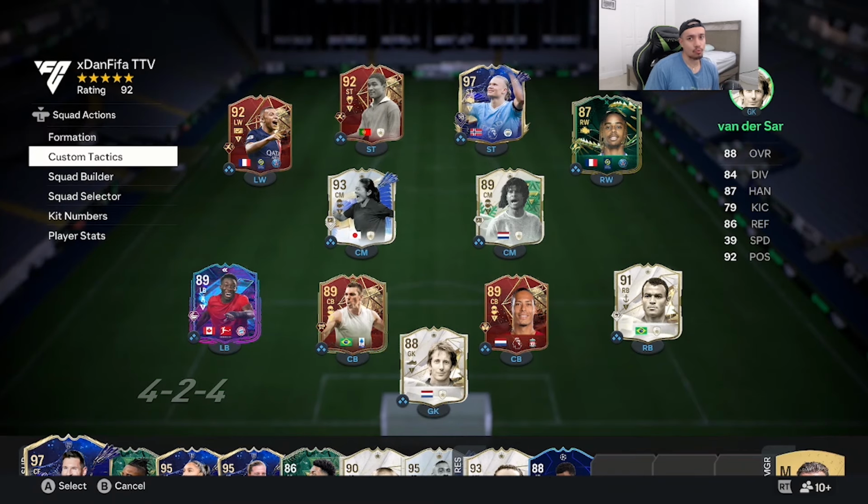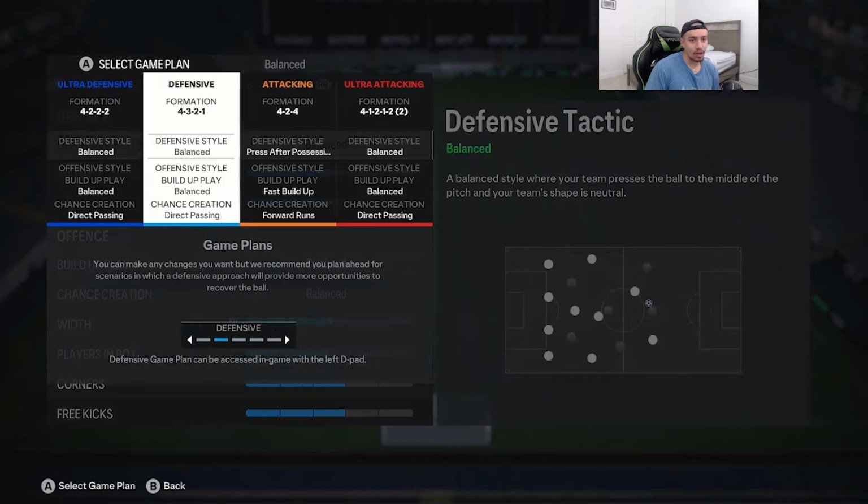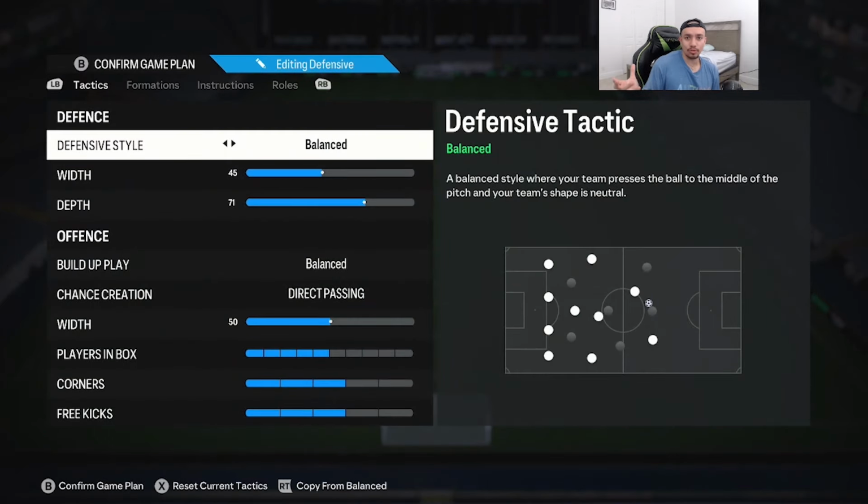But for those of you guys that watch my Twitch streams, you guys know I love the 4-3-2-1, and I'm still using the 4-3-2-1, guys. Guys, the 4-3-2-1 is absolutely broken still for back-to-back FIFA installments, and there's a reason why a lot of the pros still use it.